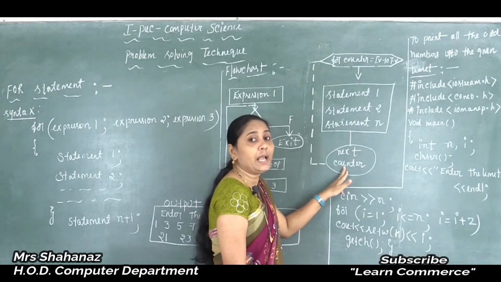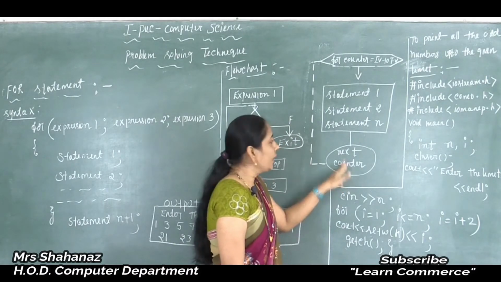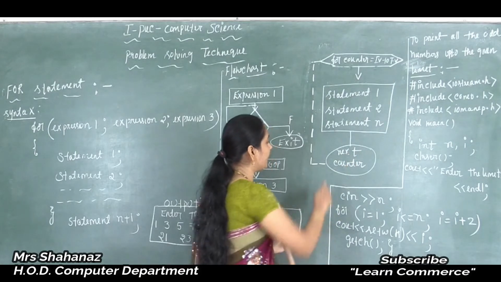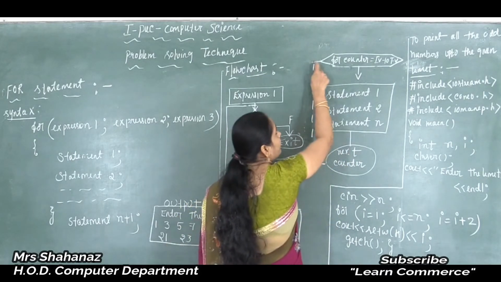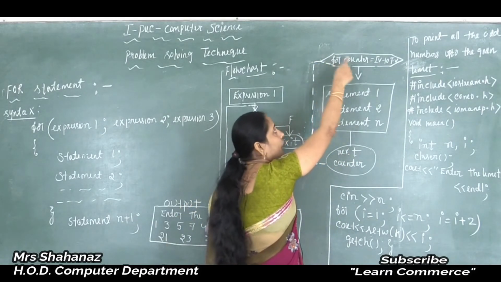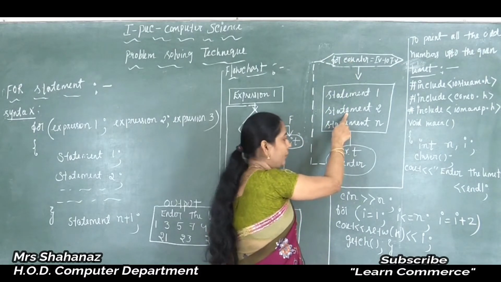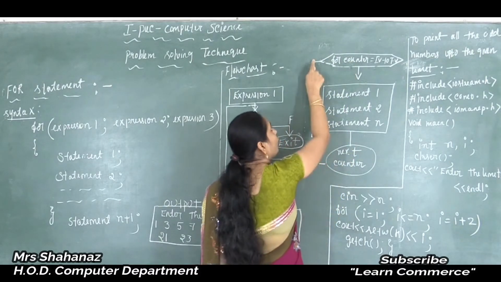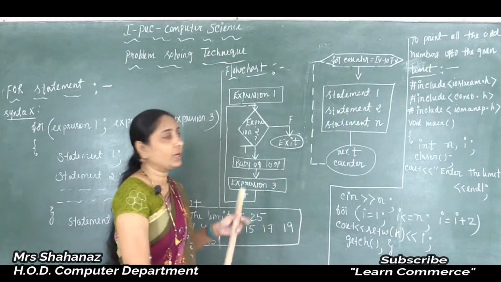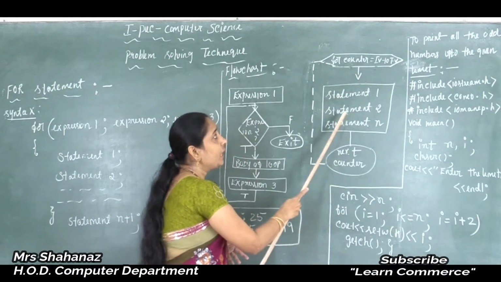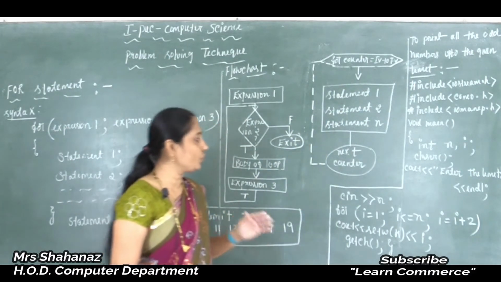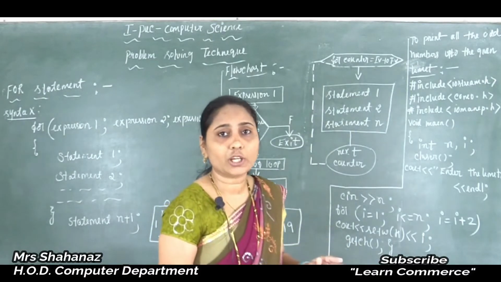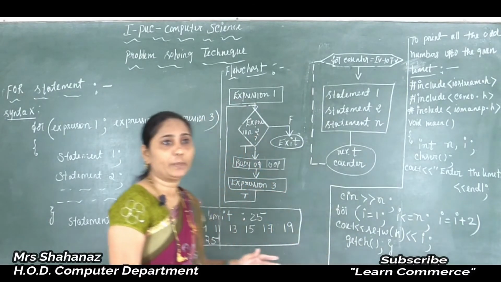And if it is true, executing this statement here, that means after executing this statement it goes to check the next condition, that means the next counter, that means again it is going to check once again for the counter here. If it is true, executing this statement, and later again it will go to check the next counter. True, that means executing the statement. So like that it is going to work here. So clear this one, the flowchart of the for statement here, okay.